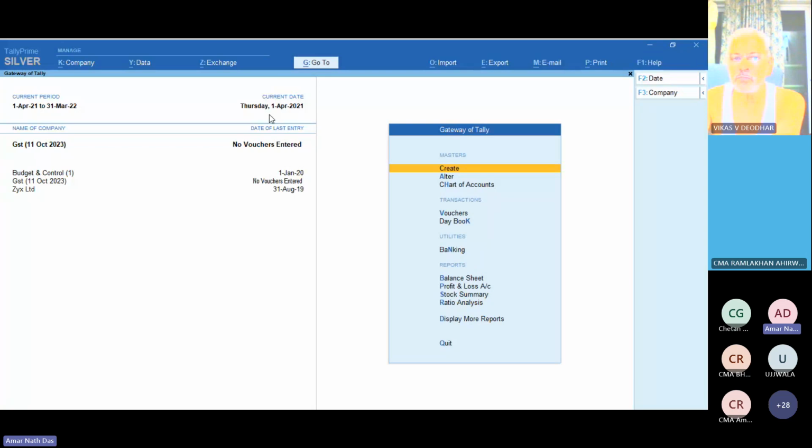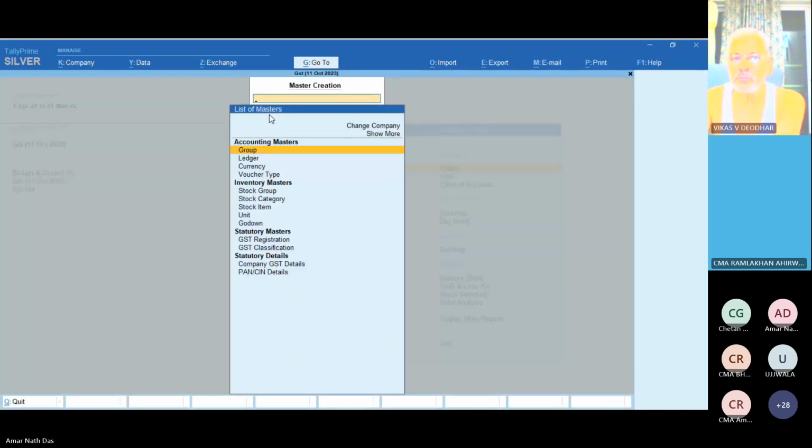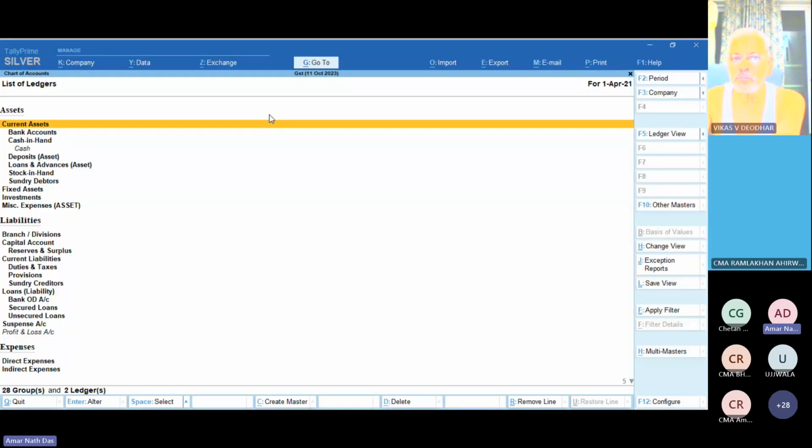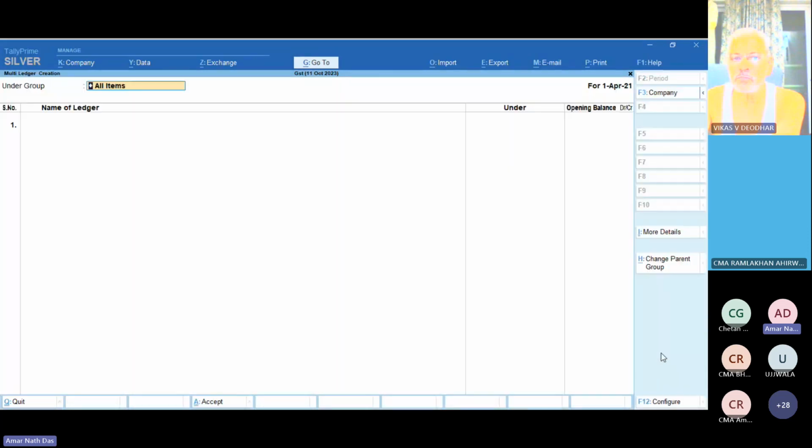So first of all, as per my question, I have to prepare ledgers: capital, bank, and cash. So let's proceed. First of all, create. Okay, the shortcut: Chart of Accounts, Ledgers, Multi Masters, right bottom corner, Multi Create, all items. First, capital.